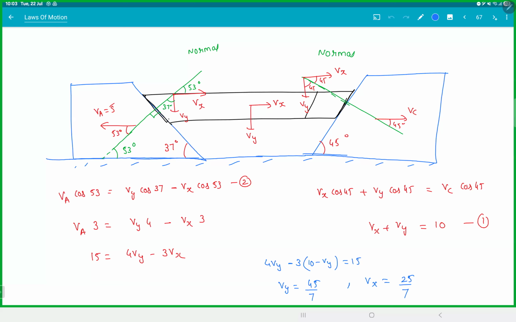There, these are the two types of constraints, string constraints. In string constraints, we saw three types. The first thing was the length of the string constant. We are not going to use that. We are going to use the power method, and we're going to use the third method where we started moving the blocks and visualizing things, and the rigid body constraint. This whole thing is constraint motion.